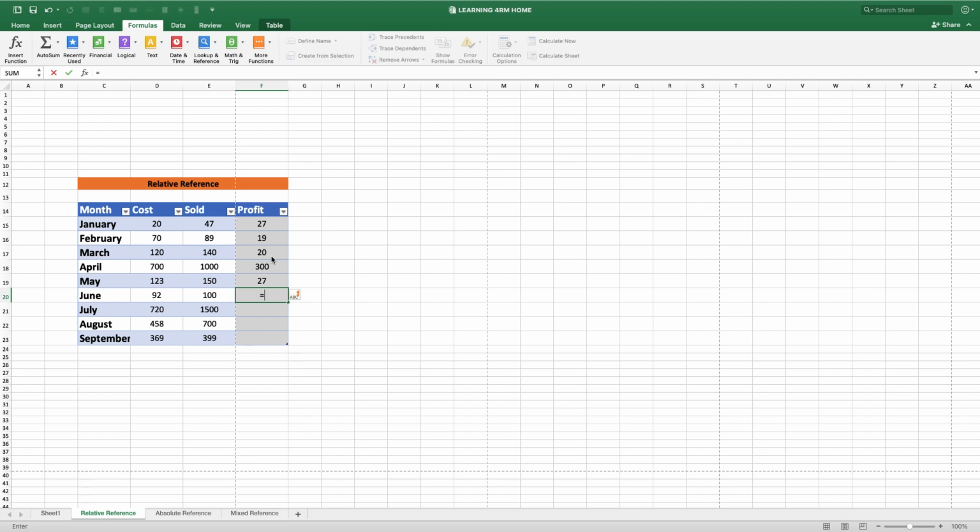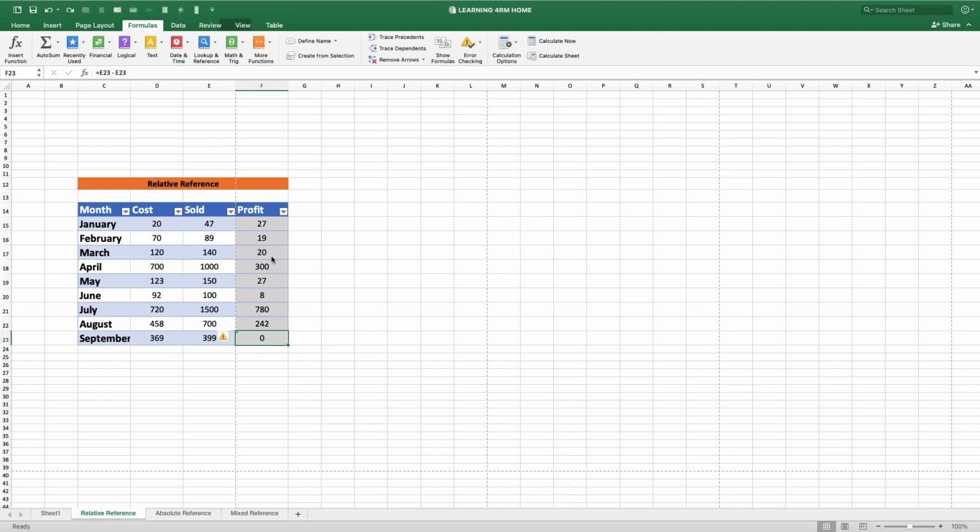Then equal to the next one, equal to E20 minus D20. Then the next one equal to, we have E21 minus D21. Then the next one is what? We have equal to E22 minus D22. And the last one is equal to E23 minus D23.